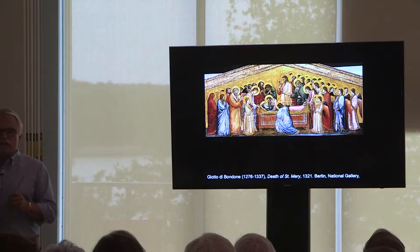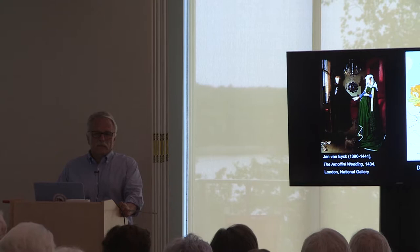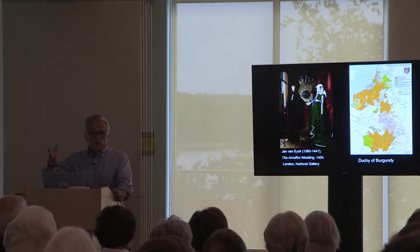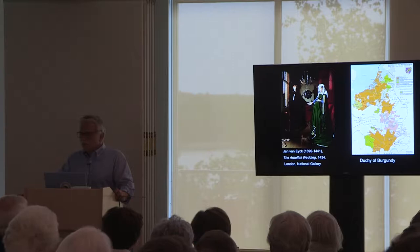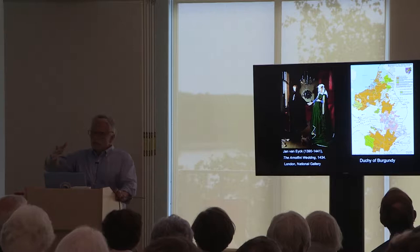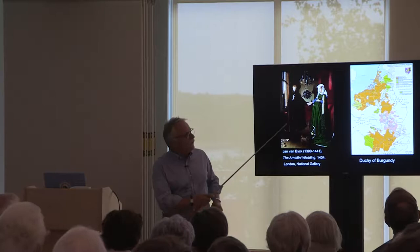And the first example is actually not Italy, not Renaissance, but the first example is Burgundy. We are here in Maine. Burgundy is not only far away in terms of it's in the middle of Europe, but also temporally. I mean, the Duchy of Burgundy disappeared in the 1500s. But nonetheless, we all know about Burgundy because Burgundy is the place where all the knights in shining armor come from. You know, chivalry, all these stories about fair ladies and knights fighting for them, this is all Burgundy. So, a very important place with a very strong history. And here you see a famous painting, that's the Arnolfini Wedding by Jan van Eyck. And this is how it started.